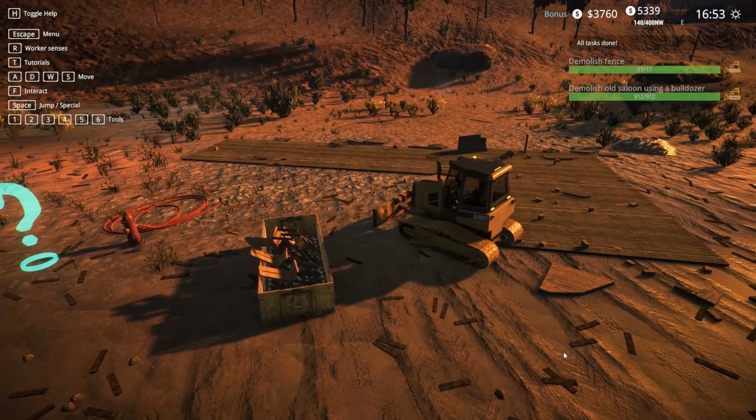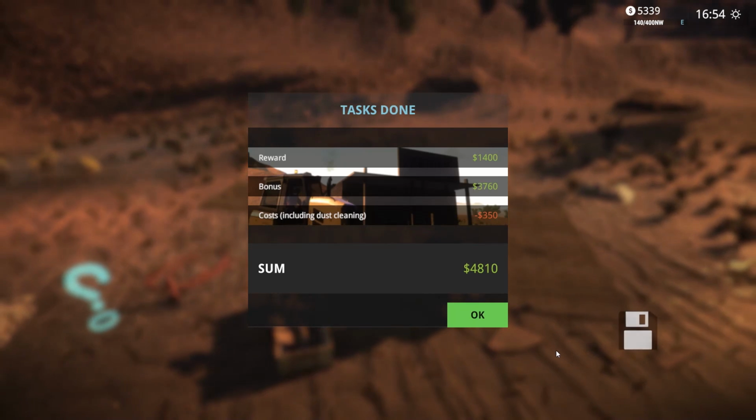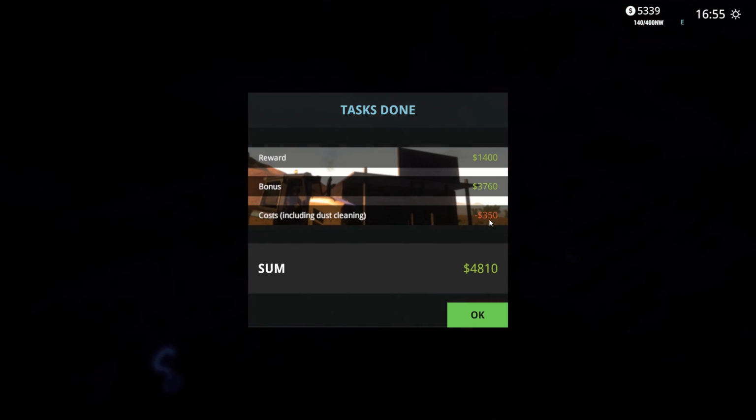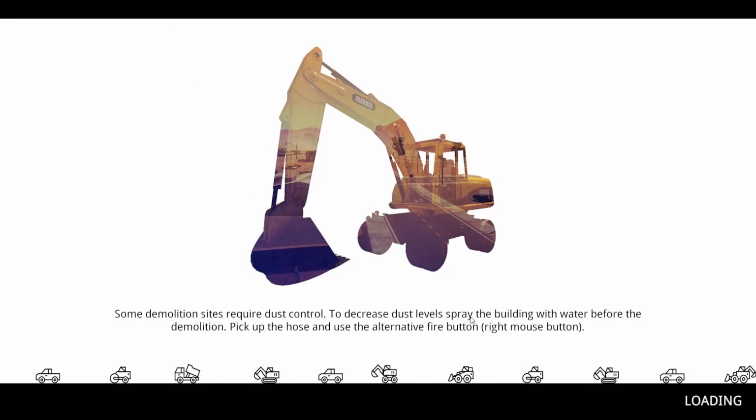All right. Ooh, $1,400 on that one. Yeah. Mission accomplished, baby. $4,800. Oh, including dust cleaning. Oh, I see. You're supposed to use the spray on that to get a little extra money. No problem. No problem indeed.